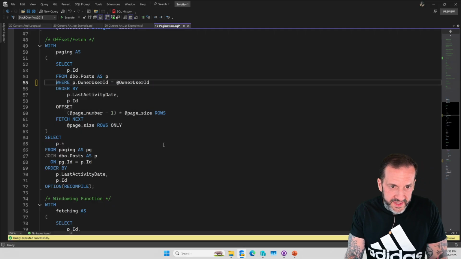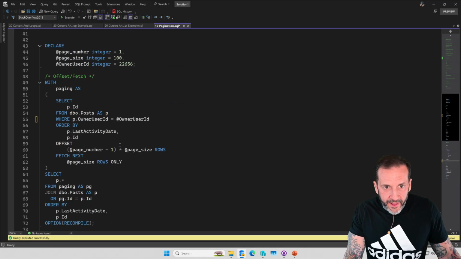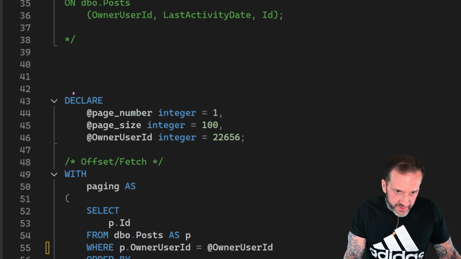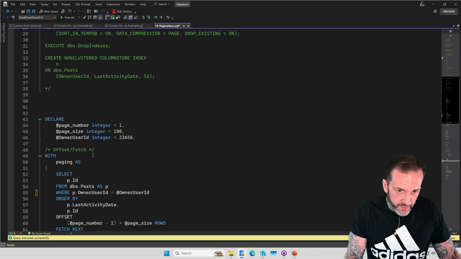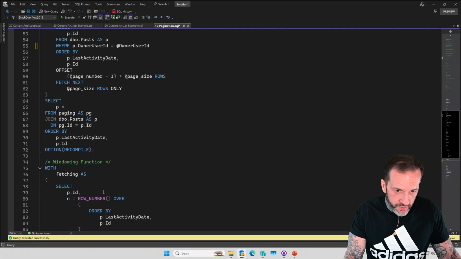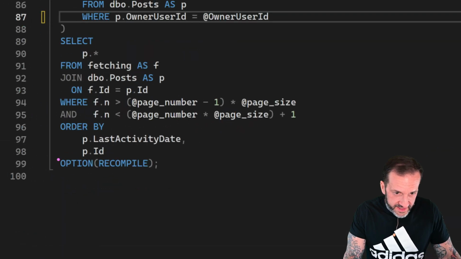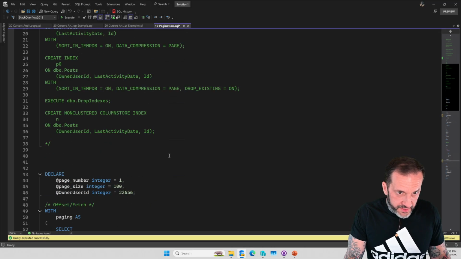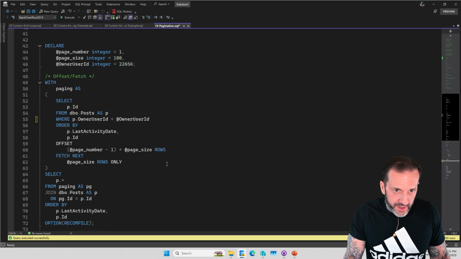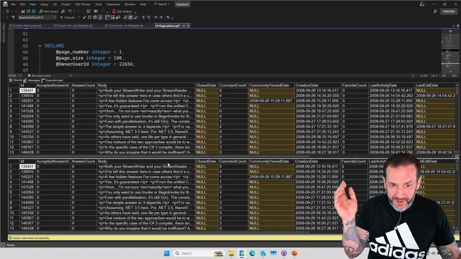Now, this is where things start getting awkward though, right? Because if we just introduce a single where clause element to this, which is going to be owner user ID, and I know that I am taking a little bit of a shortcut here with the local variables, but I do have recompile hints on both of these queries so that the local variable effect is non-existent, right? And now, with that where clause on owner user ID in place, if we rerun these, I don't know why I'm scrolling around so much. I got lost a little bit. This is funny because it's the shortest script file.